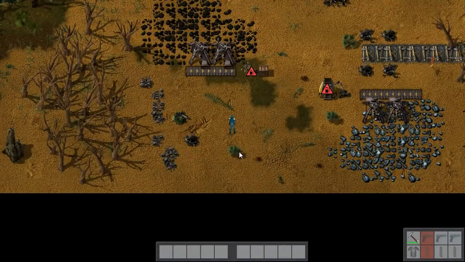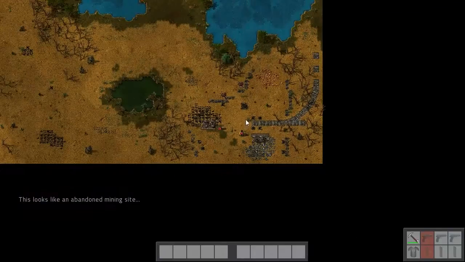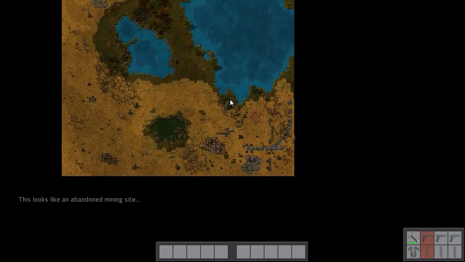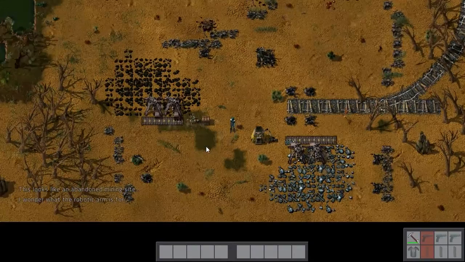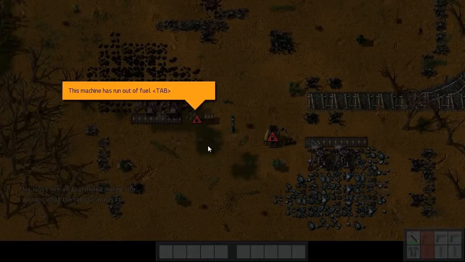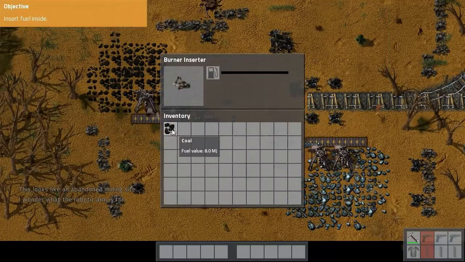Next level. Ooh, fancy. This looks like an abandoned mining site. Quite a large area. I wonder what the robotic arm is for. I've got coal in my inventory. This machine has run out of fuel. Open that. Insert fuel inside.